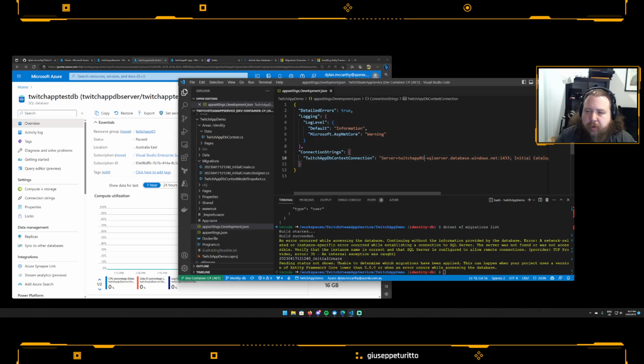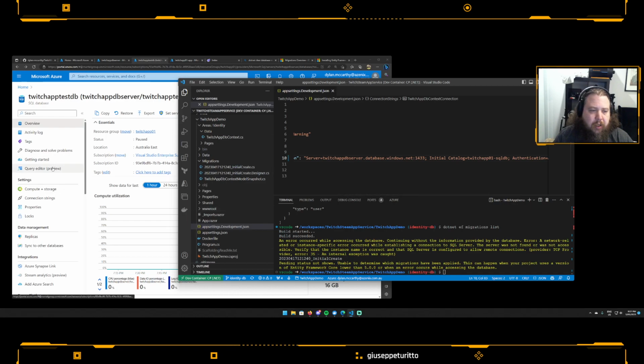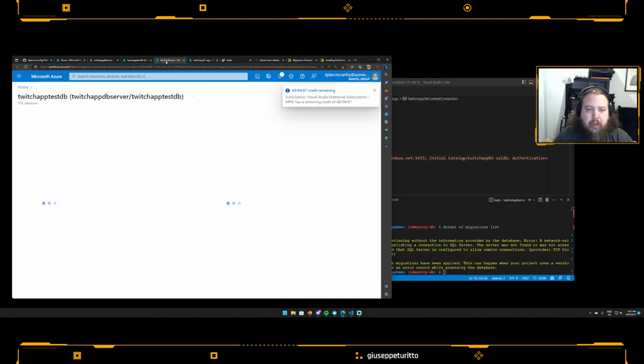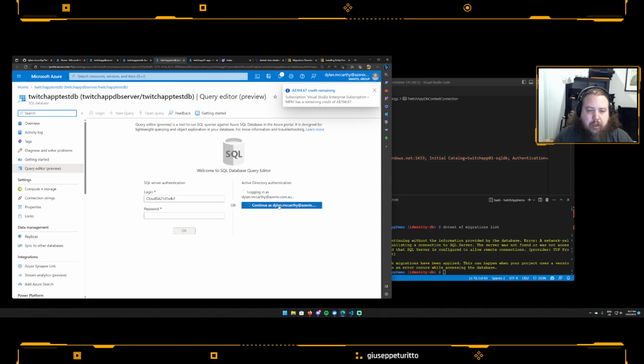Let's put that there. That's the server. Oh, it's the DB itself, and then the initial catalog. So we'll just log in. Wait for the authentication to happen.